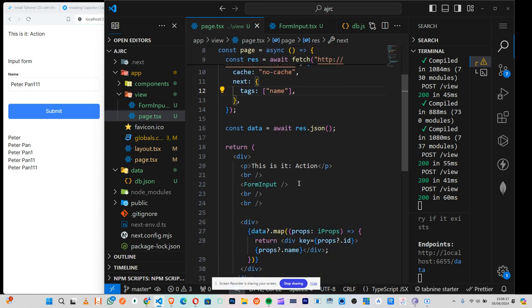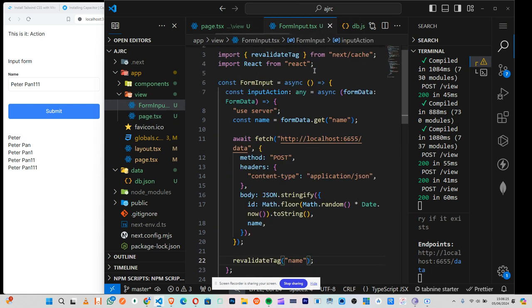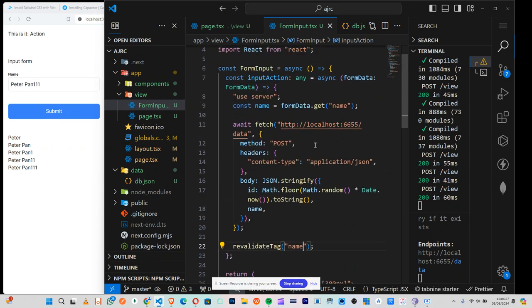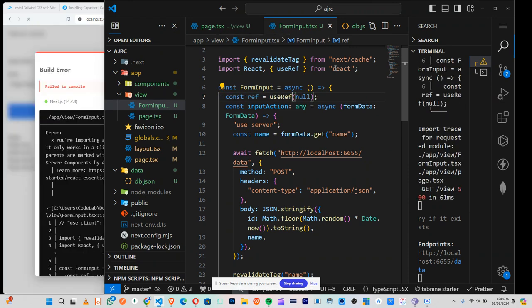Okay, so what we're going to do is, I need to use, now pay attention here because here can be confusing. I need to use the useRef here. Now see, if I come here and I say const ref equals useRef, and let's just start with one. If I save, I'm expecting this to crash. Yes, it does. Why? Because this is a server component, right? It's a server component.